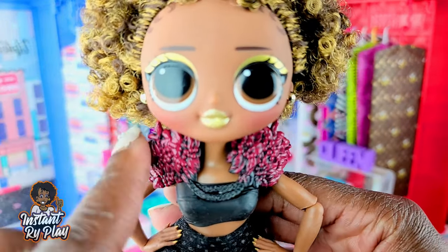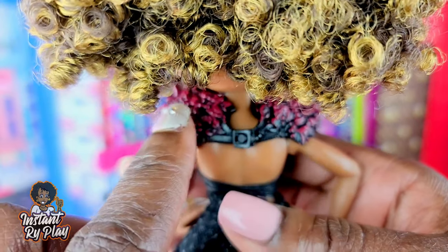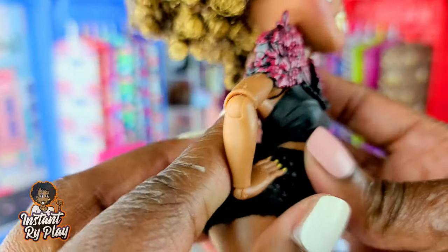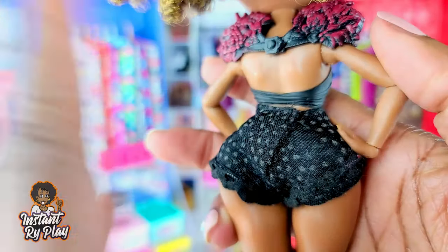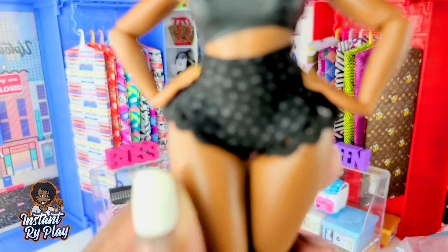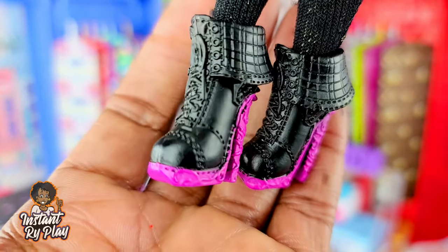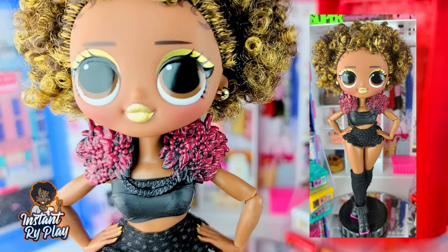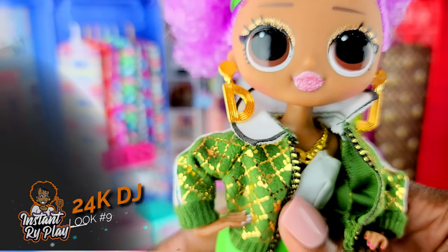Now we have Royal B. The little collar she has on I believe is Monster High or Ever After High - it's a little collar you can get and put on. Underneath that, she has on a balloon top that I made. You can move these tops around however you want - if you want it to look like it's pulled down at the bottom, or pulled up, same thing. She also has on Uptown Girl little boy shorts, which are cute, and then her own Royal B socks and these little ankle boots that I purchased online. It's a simple look but I love it for Royal B.